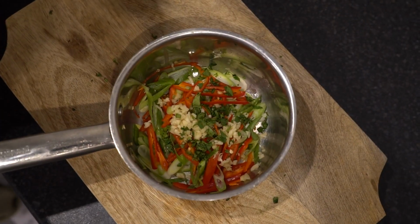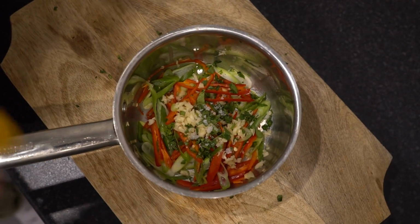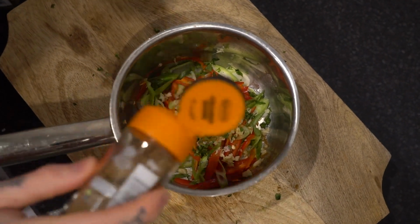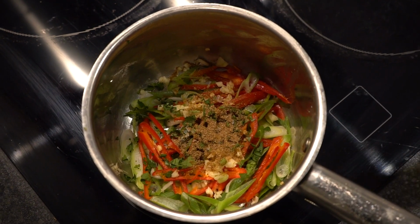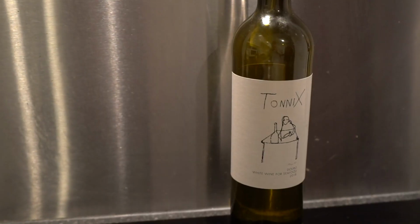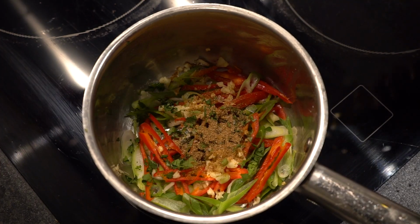Now everything's in the pan, we're just going to add a pinch of sea salt, a little bit of cumin, and a tiny bit of ground coriander. So now all the ingredients together, we're just going to sweat it off with a bit of white wine. I'm using a Tonks wine, it's a Mitch Tonks and Mark Hicks white wine. It's produced in Portugal and it's brilliant with seafood.